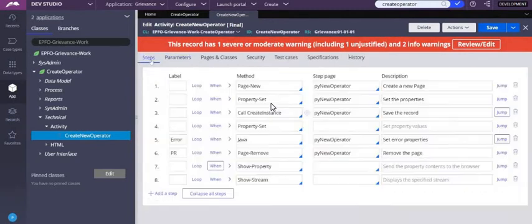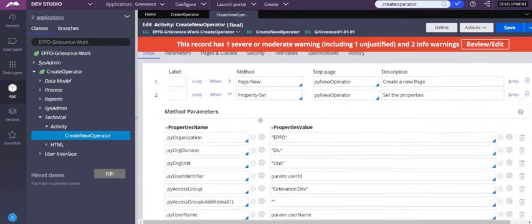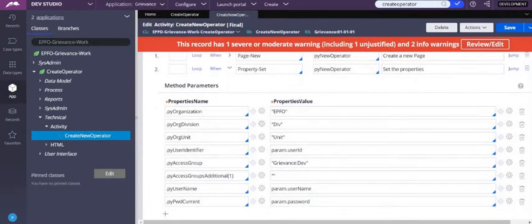Where should I hard code it? To hard code it, you can see in the second step there is something called property set. If you expand that property set, you can see PY organization. In my application I have an application created under EPFO, which has an organization as EPFO, and my application name is grievance.